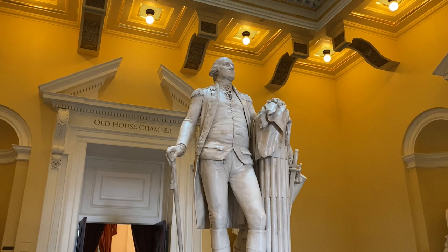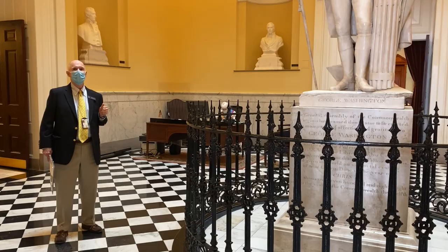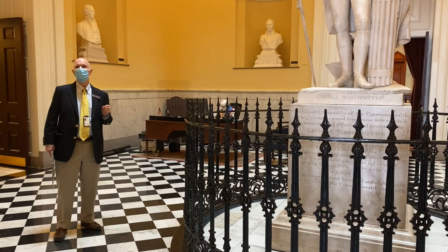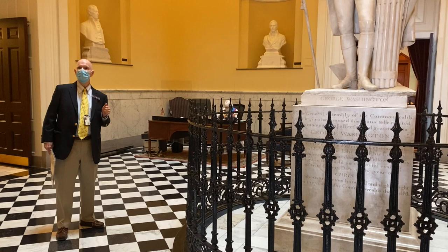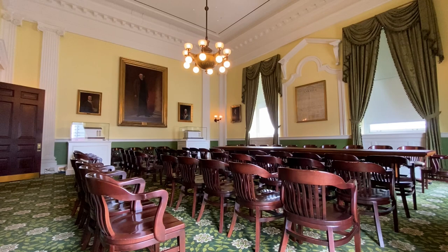Swisher called this one of the most valuable pieces of marble in the world. It's a statue of George Washington — the only one made during his life — and it stands in the Capitol Rotunda. The sculptor was the greatest of his era in Europe, and he actually came from France to Virginia. He stayed with Washington at his home, Mount Vernon, for two weeks, where he measured Washington for this statue. These complimentary Capitol tours run seven days a week.